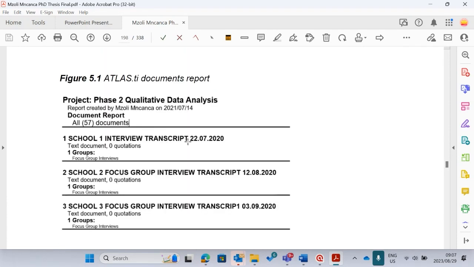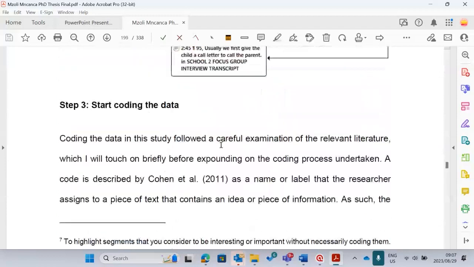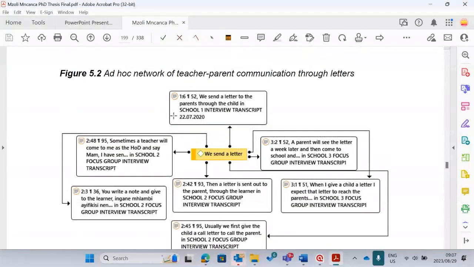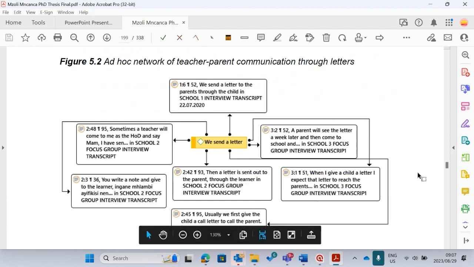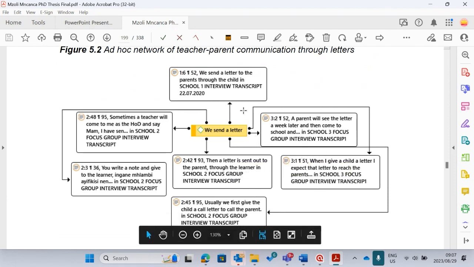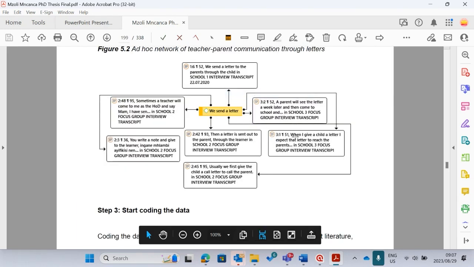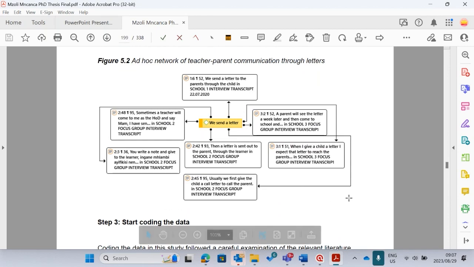How do you extract it from Atlas.ti? And then I'm also going to show you this ad hoc network with a node. What is it, and how do you extract this visualization from Atlas.ti and incorporate it into your dissertation or thesis?